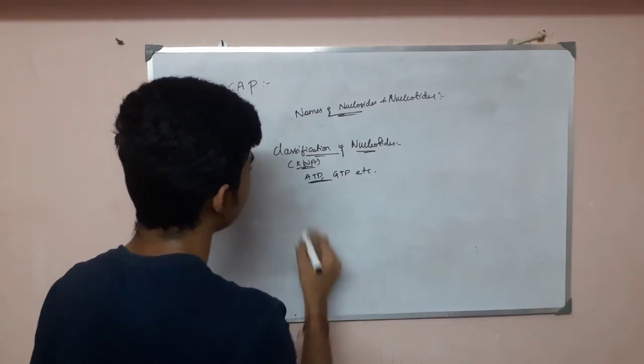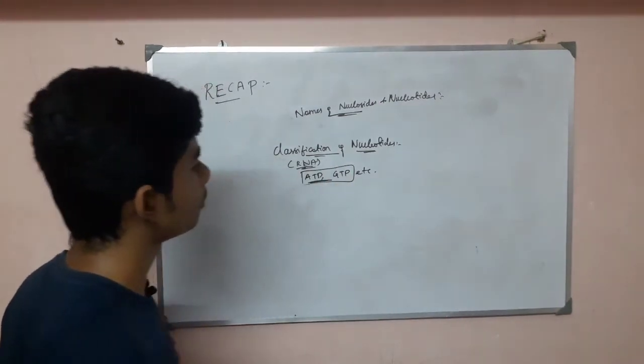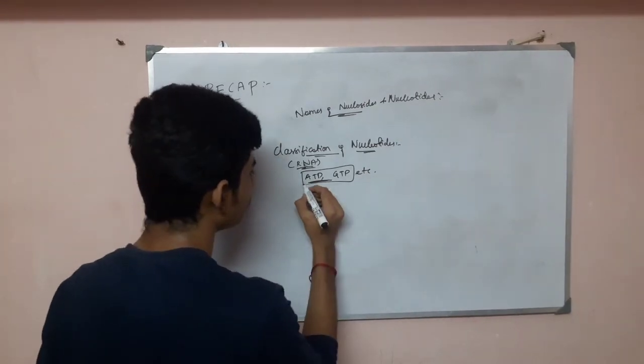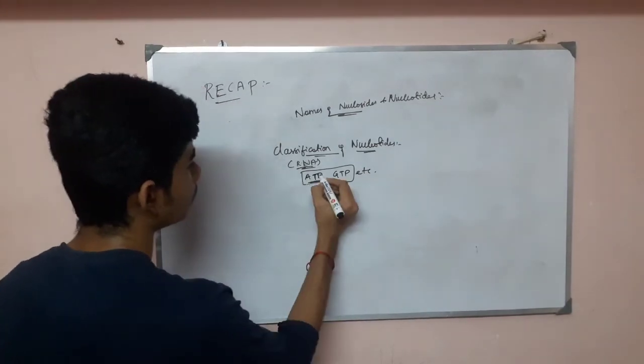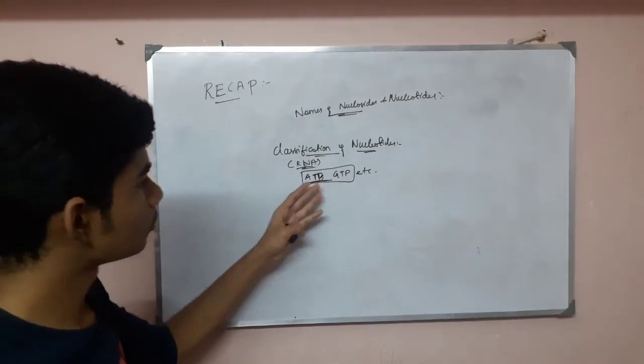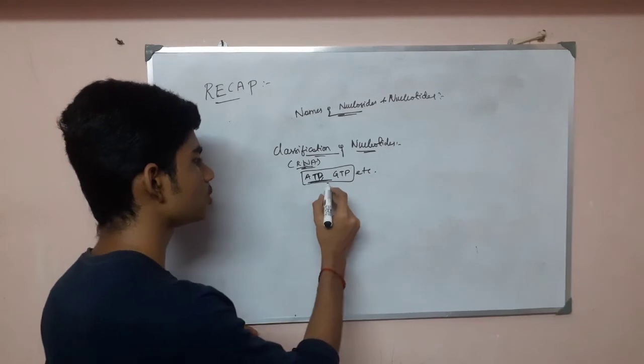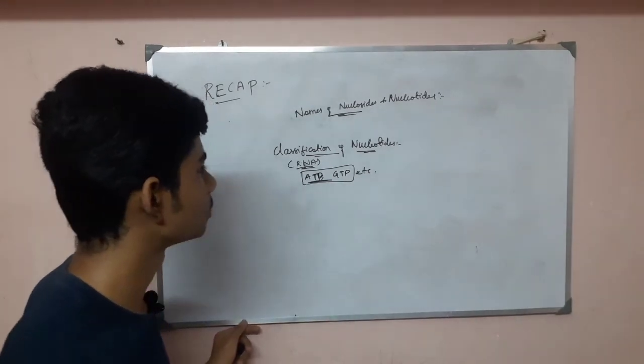As we discussed, ATP and GTP are the more energy yielding compounds which store energy in the phosphate bonds present in these compounds. So these two compounds, ATP and GTP, are more energetic compounds. They produce the energy for our body and the cells to do their functions correctly.